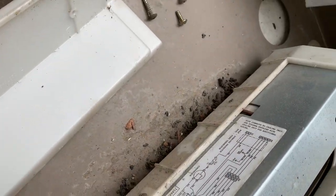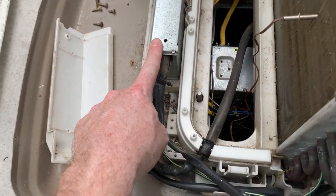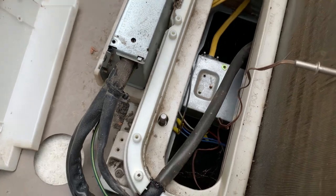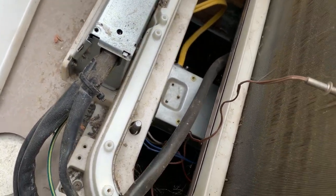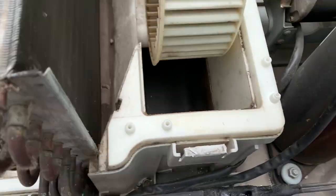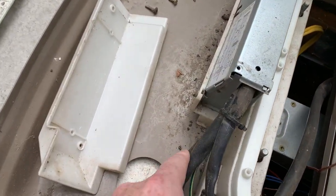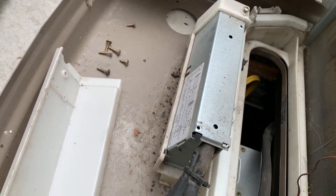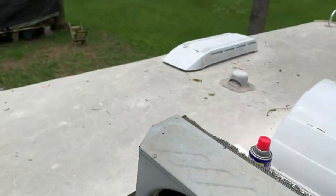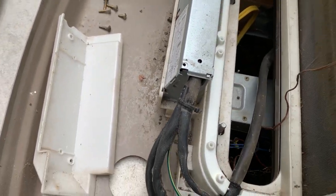So I found a schematic here, and it shows the start cap. So I'm guessing that cap is going to be under here. Kind of a goofy setup, eh? Maybe it's down in there. Where's the motor wiring run? No, it's got to be right in here. Motor comes from right here, under here. So we should be able to fix that. Let's have a look and see. Maybe there's a mouse chew or something that we can fix. We're a long way from anywhere to get a capacitor right now, but let's get it apart.